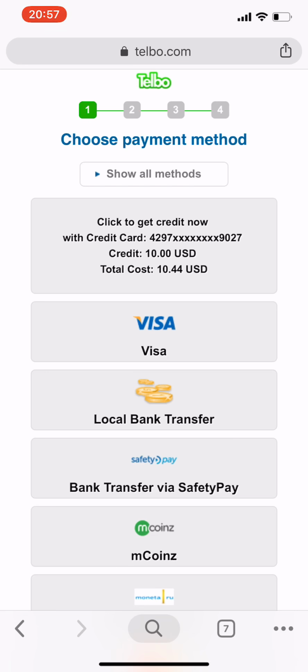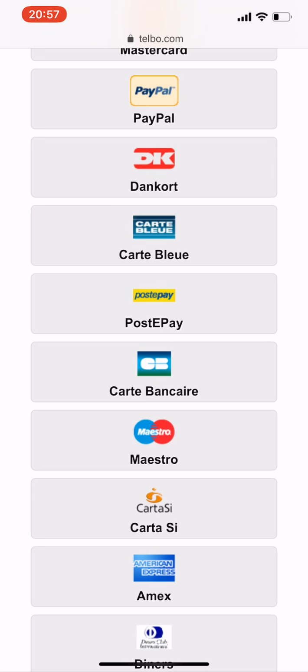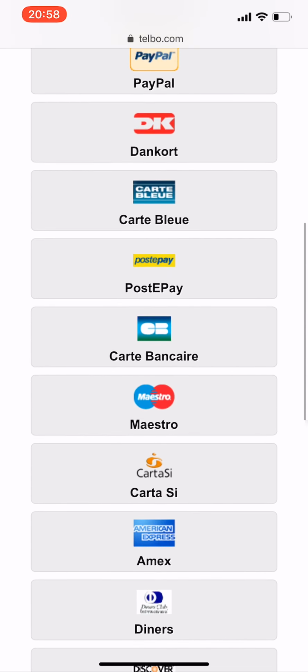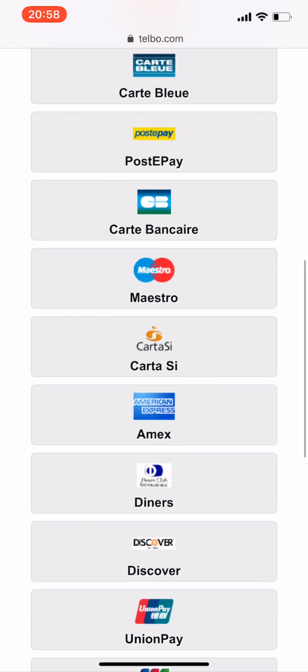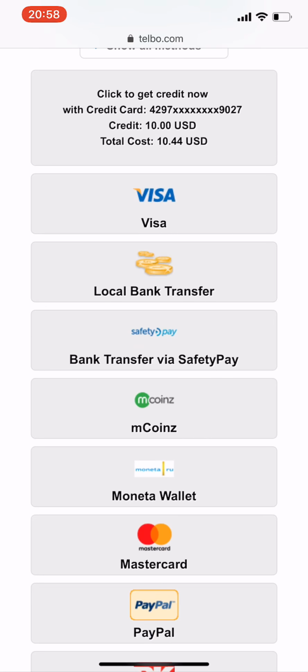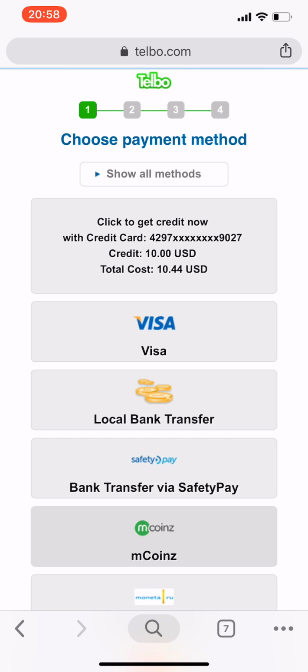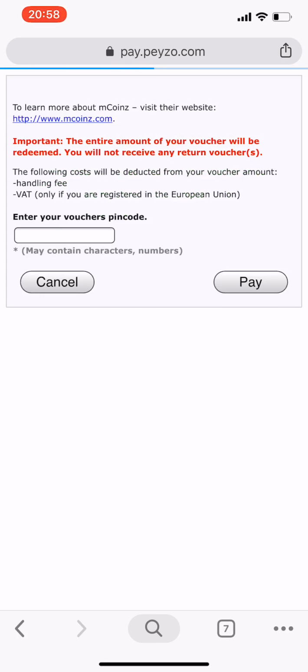So it's going to bring you here. This is where you're going to choose your payment method. They have many methods here, the credit cards and the other methods with which you can recharge. So if you're using American Express or Visa, anyone, you just select it. Let me try selecting something here now. Oh, I'm sorry, I've already registered my credit card, but believe me, this is very simple from here.